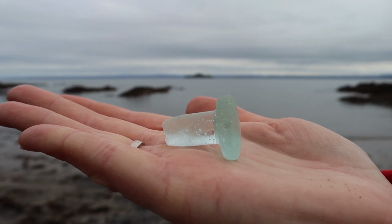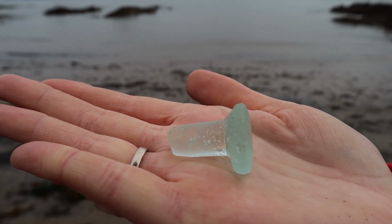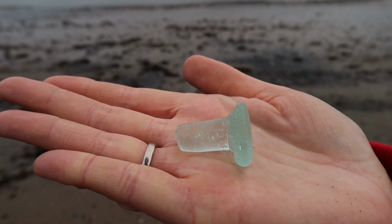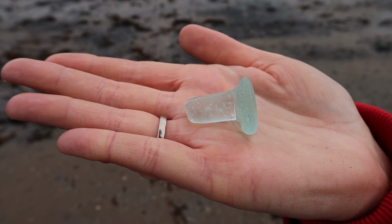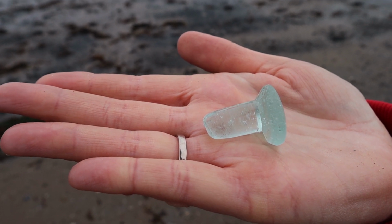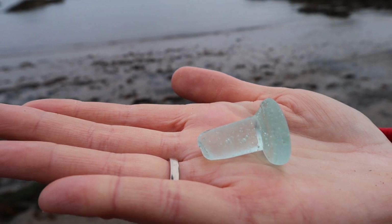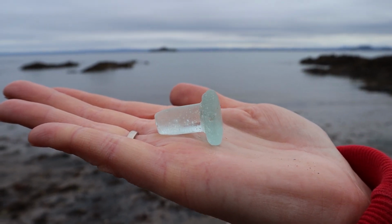So I can't make out anything on the top there. It doesn't say Gartons anymore. It might have at some point. But like you said, the stopper stem is really quite shiny. So I'm going to say it might have had a little bit of cork around it, or maybe it was stuck in the neck for a long time. Alright. That's a cracker though. What an excellent wee find.